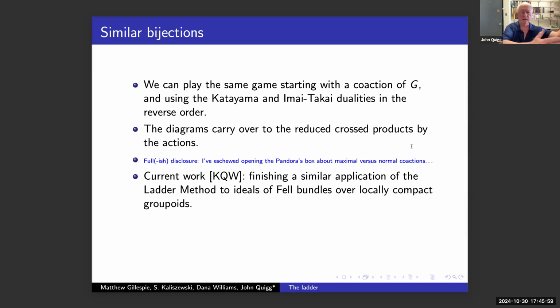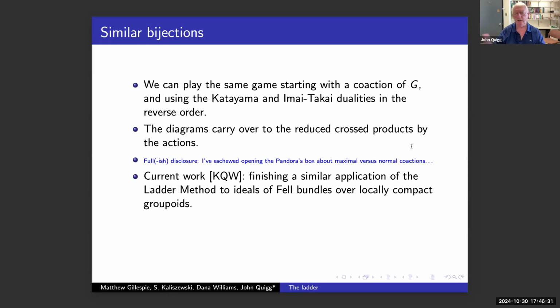And then you can form, again, this action product. So you can get a ladder this way, and the vertical struts are actually Morita equivalent, in a way that makes sense for Fell bundles. There's a notion of equivalence between Fell bundles, and we've also recently proven that this gives rise to an appropriate notion of Morita correspondence.